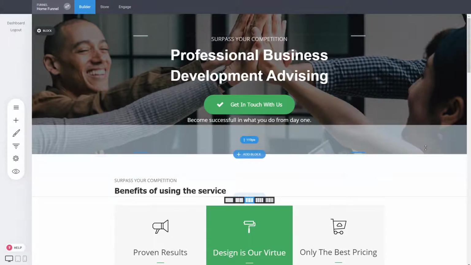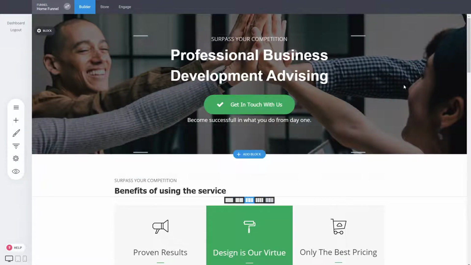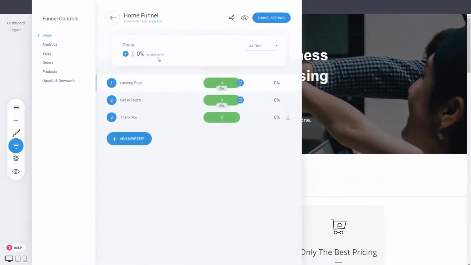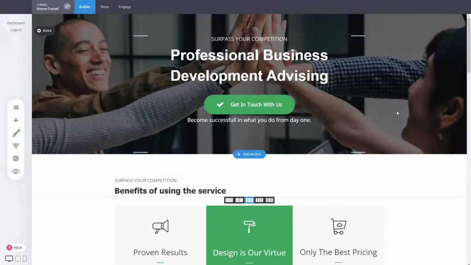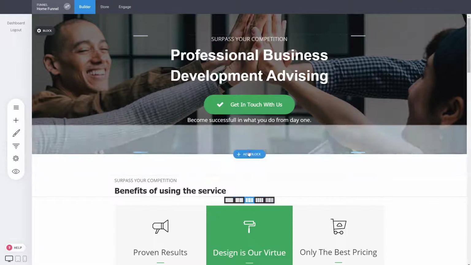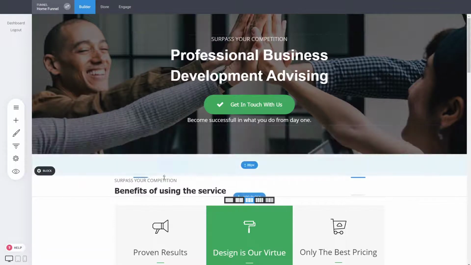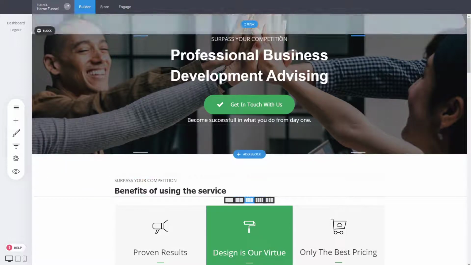So we're now inside one of our home funnels that we created in our previous video. Now we want to turn this into a real website, we can say. So we have our 3 steps as part of the funnel, the contact and the thank you page, basically one goal, lead generation. But we want to make it richer, so we have to add a navigation. And how do you do that? It's very easy. You can do it using the blocks. You can fully customize a block and have it as a header.